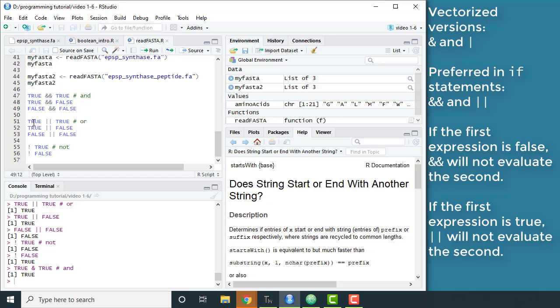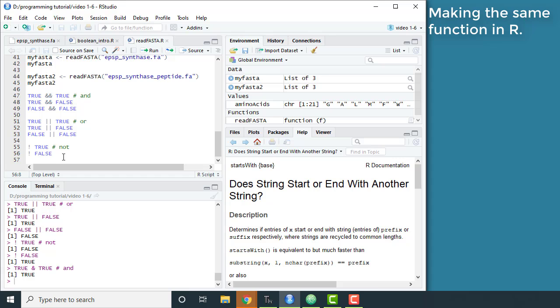And with or, as soon as it hits the first true, it's not going to bother evaluating the second expression. And this can be handy if, say, the second expression might cause an error if the first expression wasn't true. That's kind of why it's handy. So it's good form to use the doubled up ones if you're working with if statements.